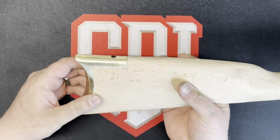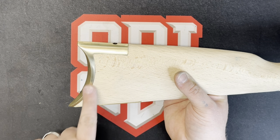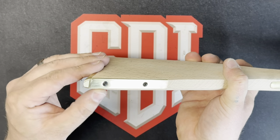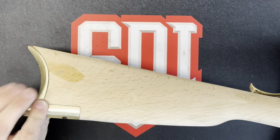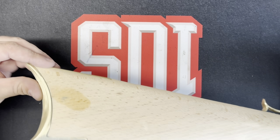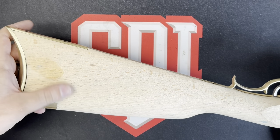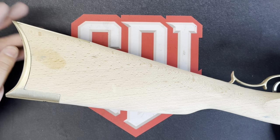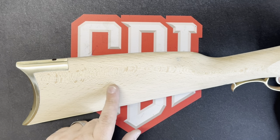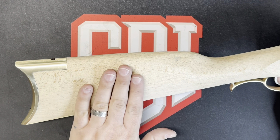Here is the finished product after fixing the brass. You still can't feel the difference between the wood and the brass. The brass is all cleaned up. It's very nicely married up here at the bottom, and this side, same thing. Everything feels real smooth, nice connections. Overall, I'd say that was a resounding success, varying from the instructions a little bit. Not to mention, I'm now down to a 220 on my wood already for most of this part, so there's a lot less sanding to do when I get to this part.